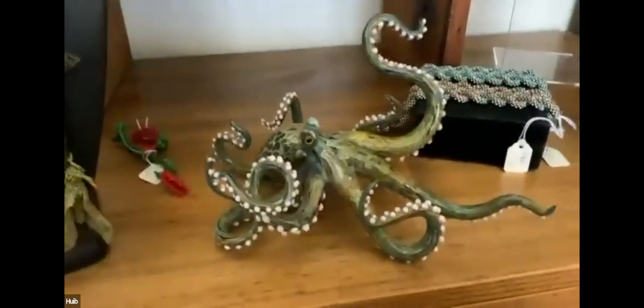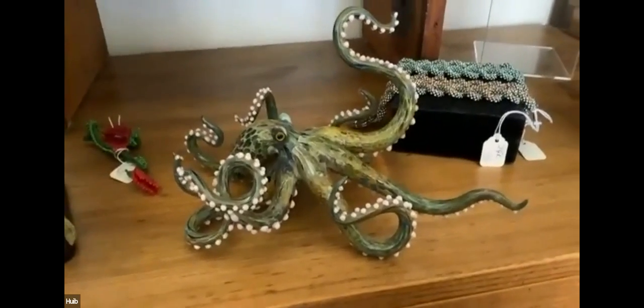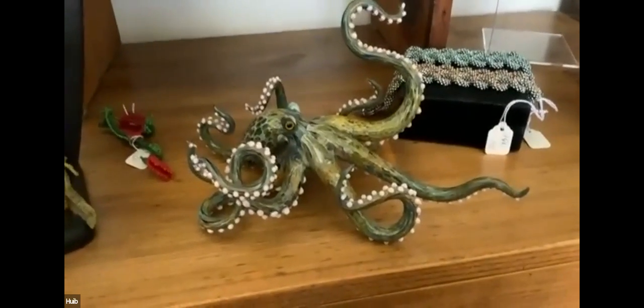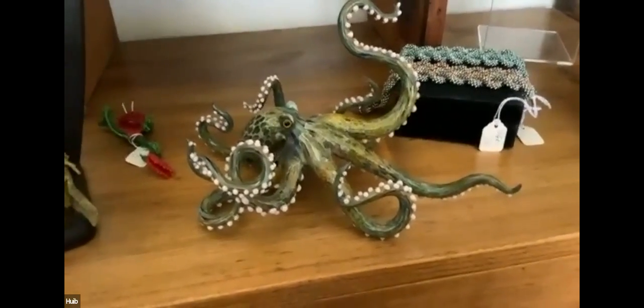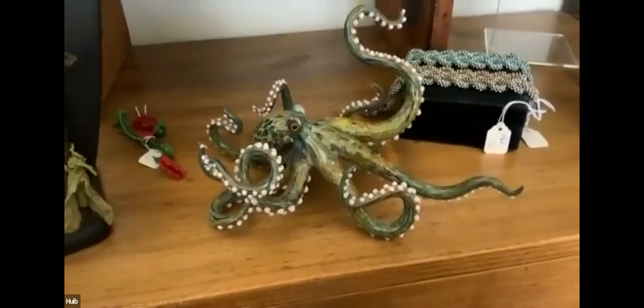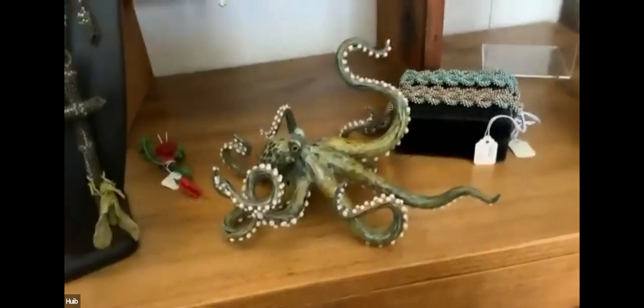And then somebody here wanted you to show a closer look at your octopus. Oh, yeah, sure. That is an octopus I bought at Bead and Button years ago. This one you're talking about, I'm guessing. Unless there's more. But yeah, this was a glass artist that I met at Bead and Button, and he was selling his work for way too little money. So I spent some money on this amazing octopus. And that led, let me see where I have them.